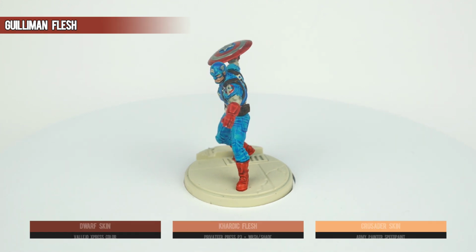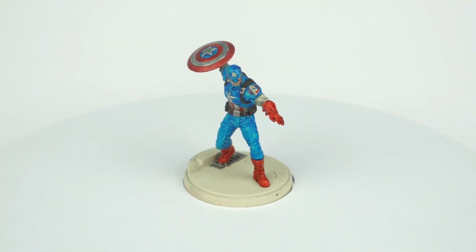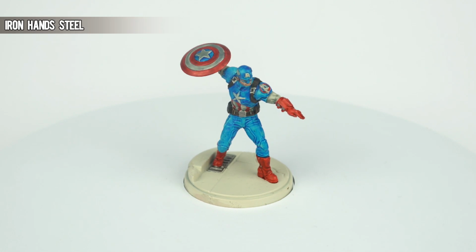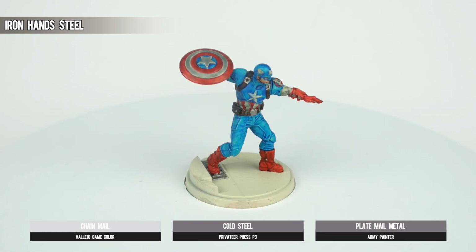We then move to a non-contrast base paint, Iron Hands Steel, which is lighter than the Leadbelcher we've used for previous models in this core set.